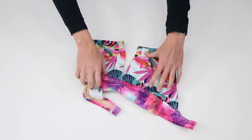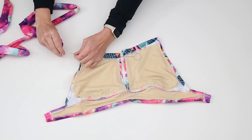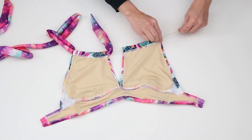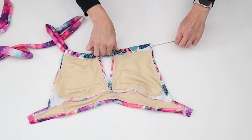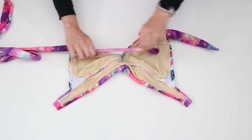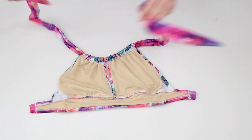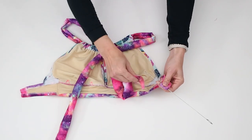Locate the back tie and use a bodkin or safety pin and string the back tie through the top casing on the front pieces. Pull the tie through until it is an equal length on either side. Cross the back tie and use a bodkin or safety pin to string the back tie through the underbust band loops.